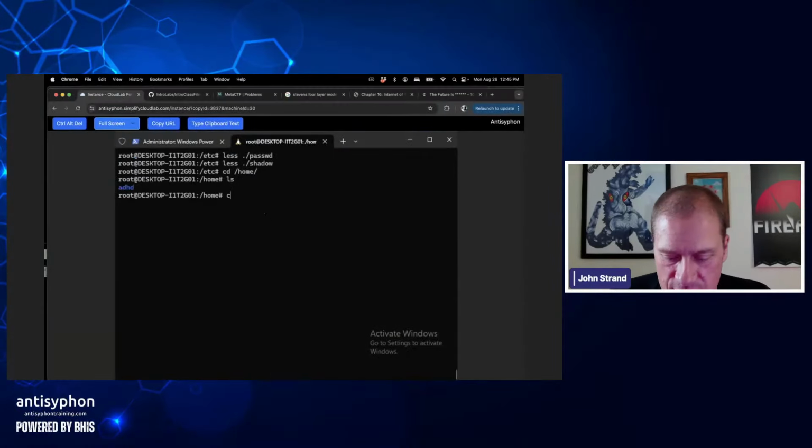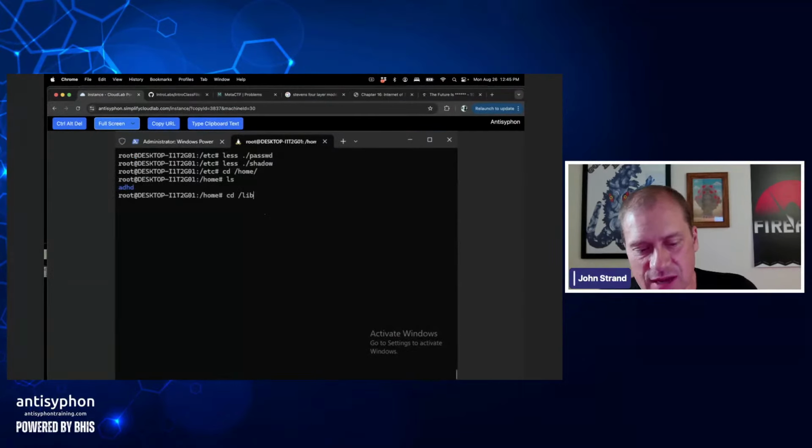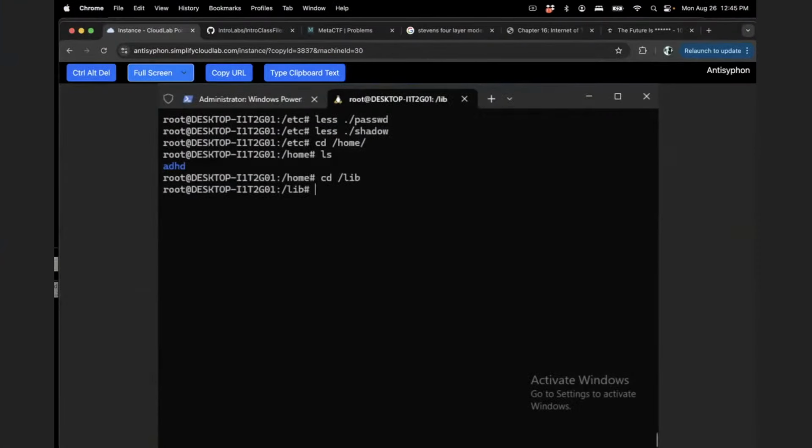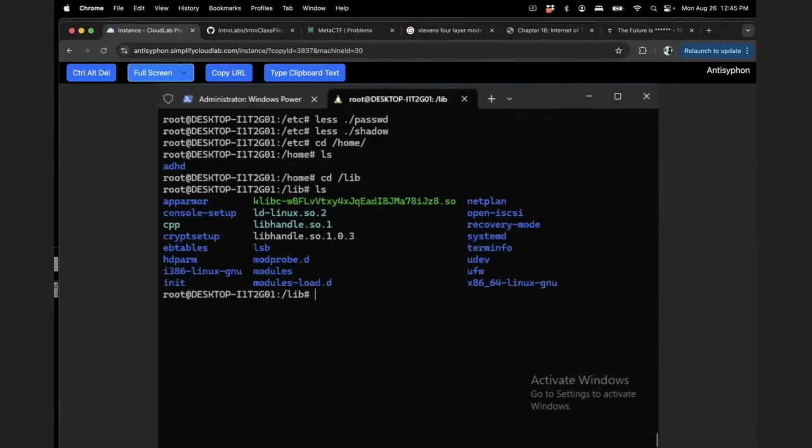Lib. All right. So if we go to the lib directory, this isn't some type of derogatory political term, like I'm going to own the lib directory. So if I'm in the lib directory, this is where libraries exist, right? And with your operating system, I want you to think about your operating system and how it runs literally like a library.